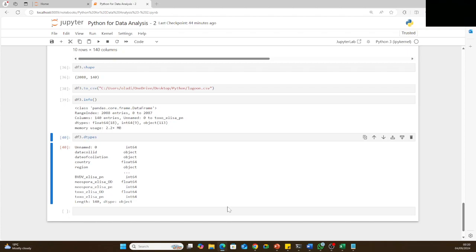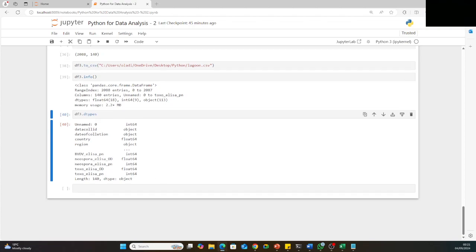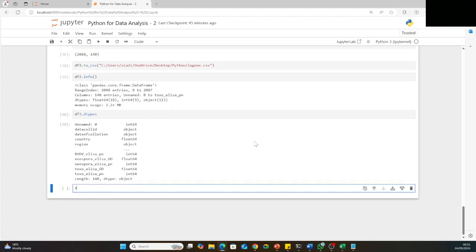Now you can check for null values. I'm just checking what we have there, whether we have empty cells that we can delete, or those that we can move to somewhere else. So that takes me to the next part, which is data cleaning. How do we conduct data cleaning? What do we mean by data cleaning?